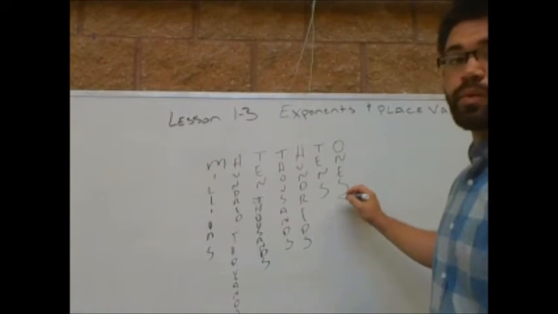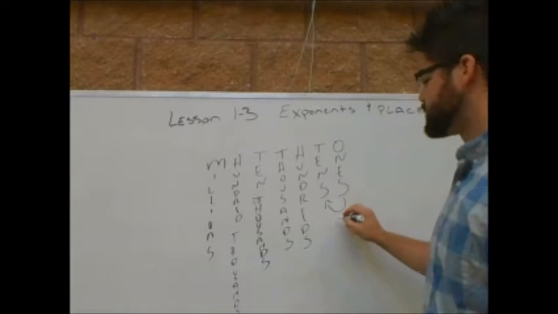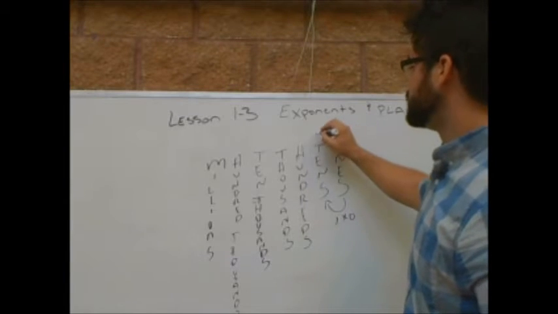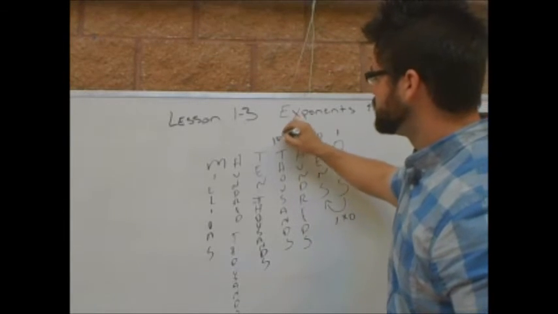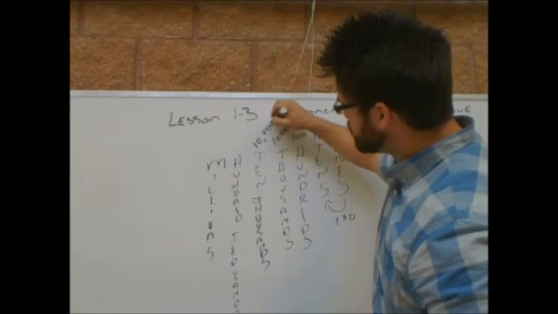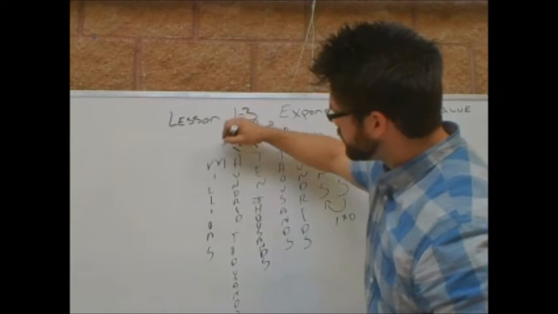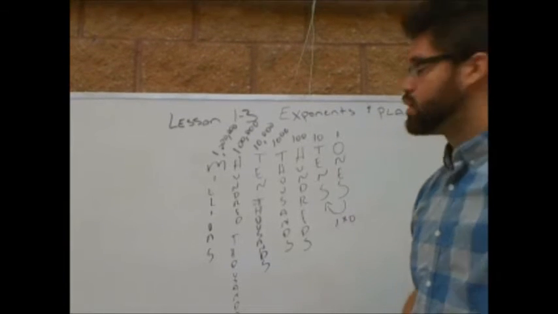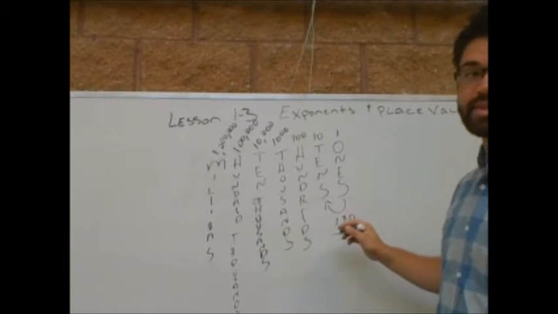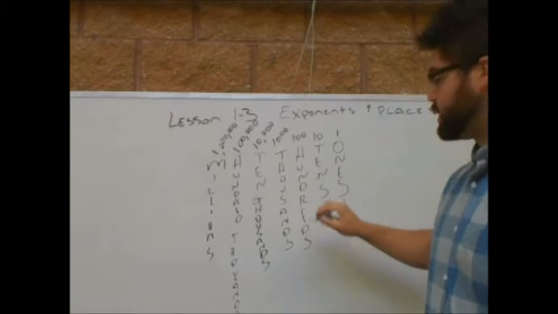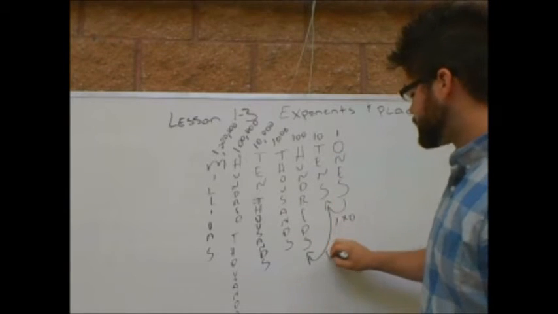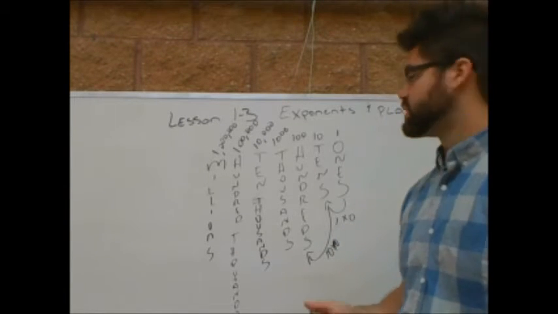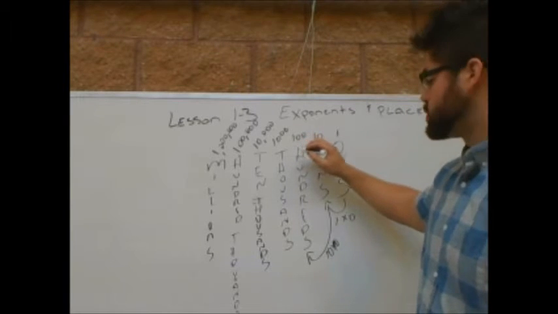We know that to get from the ones to the tens, it's going to be 1 times 10. So now in the tens, this is 1, 10, 100, 1,000, 10,000, 100,000, and million place. To get from 1 to 10, we multiply times 10. 1 times 10 is 10. Now to get from tens to 100, it's going to be 10 times 10. We already talked about that earlier in the video. You knew that 10 times 10 was 100. So to get from the tens to the hundreds, we just multiply times 10.